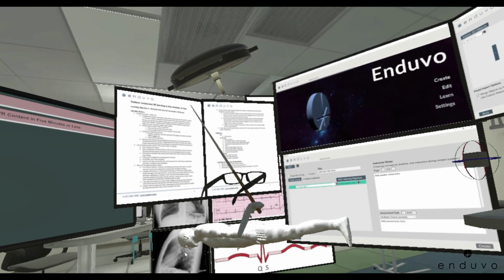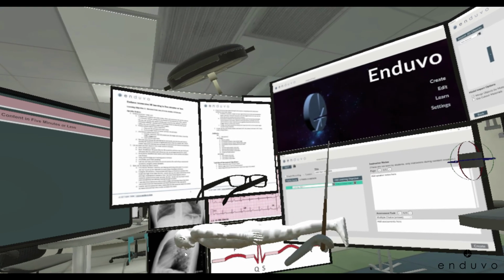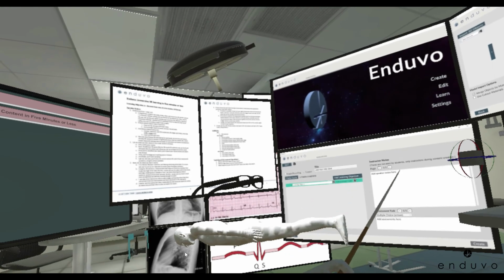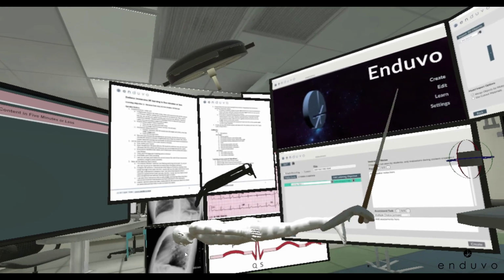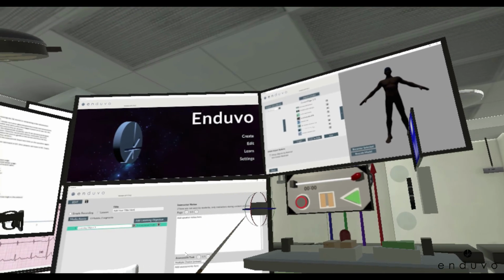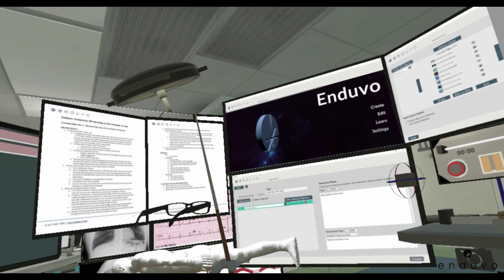Once you've completed your outline, you'll launch Induvo, click on Create, import your outline into Induvo on the Create page, adding your title, learning objectives, speaker notes, and assessment tasks. You'll then import your 3D model as well as 2D images and videos and click on the Create button. Once you click Create, you'll enter the Induvo classroom.